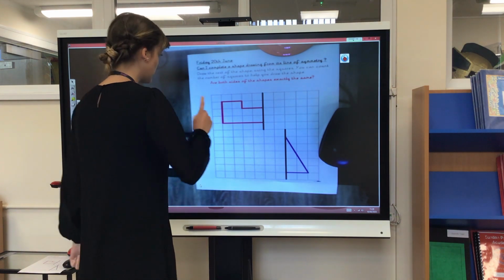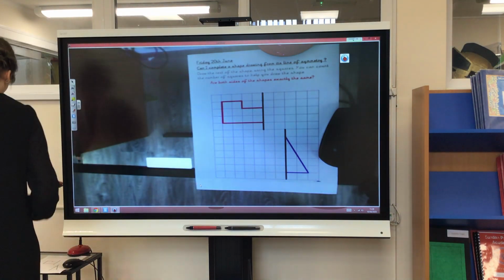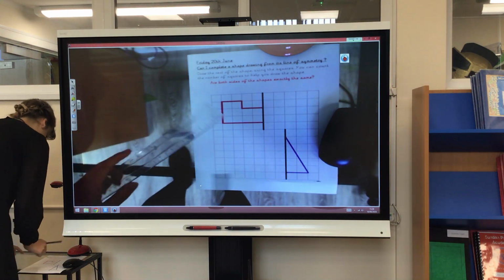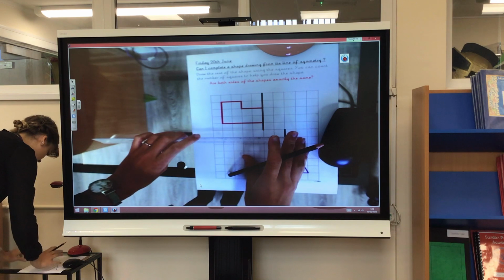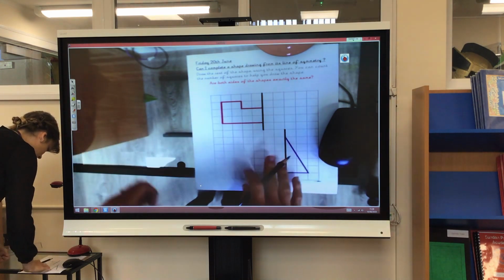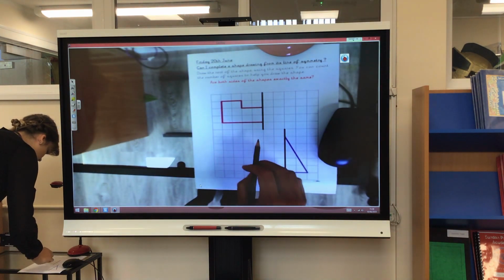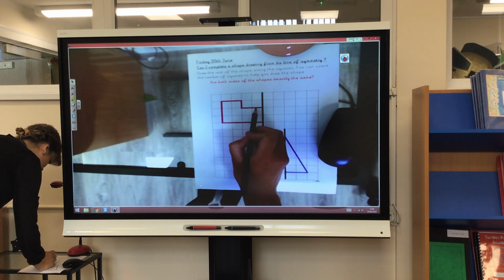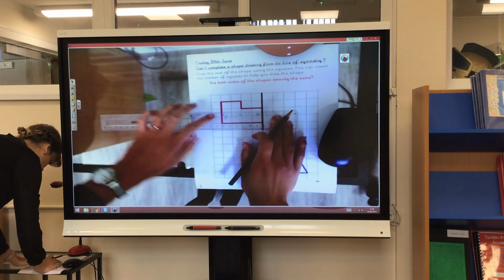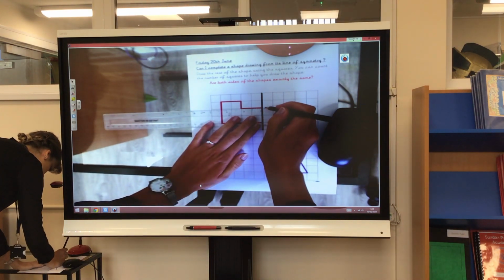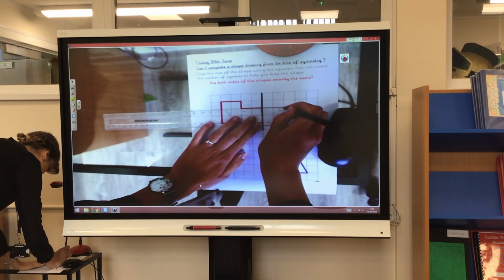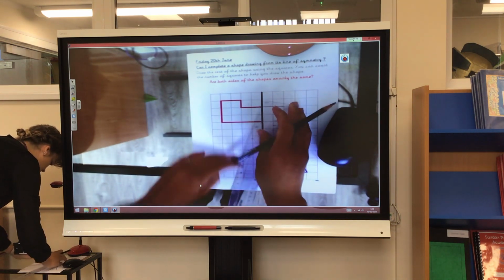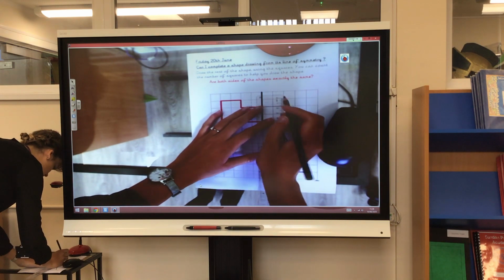So I'm going to have a look at this shape, and half of it's missing, it's gone. I'm going to try to see if I can draw that missing shape. I've got my ruler and my pencil. Now I'm going to count the squares, so that's going to help me to be as accurate as possible. 1, 2 squares here, so I'm going to draw 1, 2 squares. I'm then going up 1 square. I'm going to change my ruler around to a vertical line.